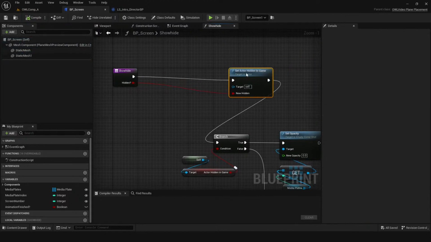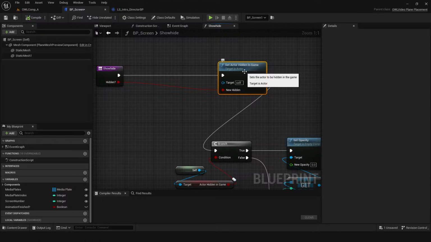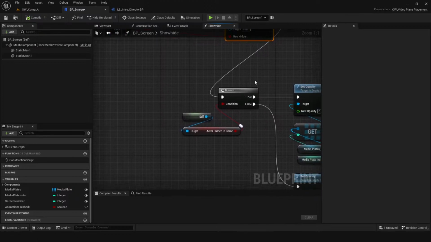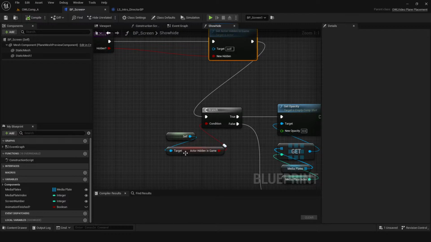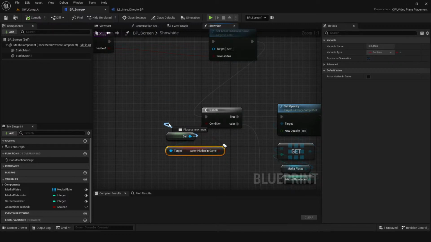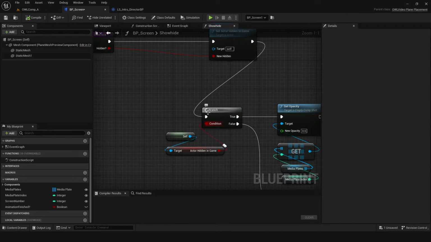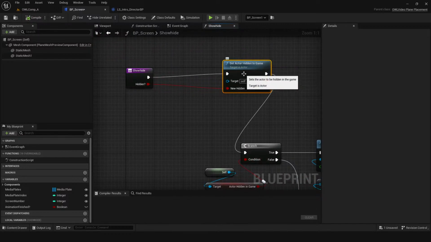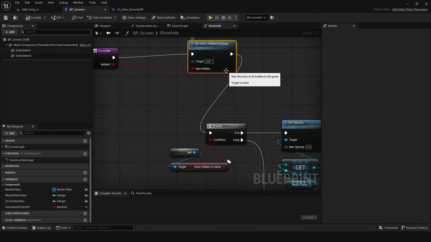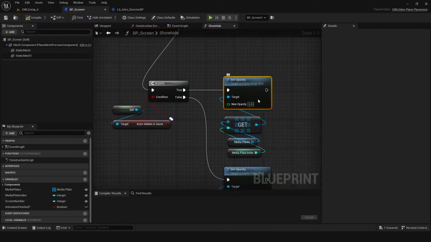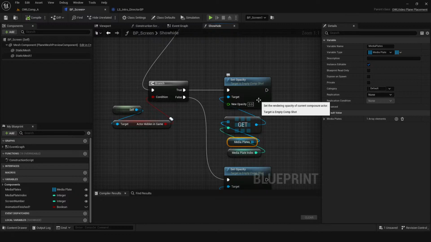What this does is it calls this set actor hidden in game, which is doing the job for the CG already. That's great. And then it's going into this branch, which is picking up, am I hidden in game? So you get a reference to self, and you can go get actor hidden in game and pump that into this branch. Whenever the static mesh screen is hidden, it will go on and say, is this hidden or not? If it is hidden, then we can set the opacity of our media plates to 0. That was that same opacity slider that we had in the sequencer.